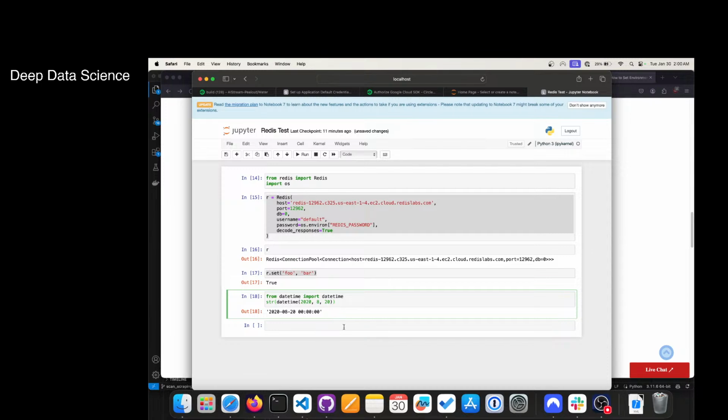Though I don't know if Redis would take that as a key. Because if you put that as a key, things might get weird. Because I don't know if that's hashable. Or I don't know if you necessarily want that as a key. But the idea is just to create a bunch of records that you could quickly see if the thing has been executed before. And only write if it has not.